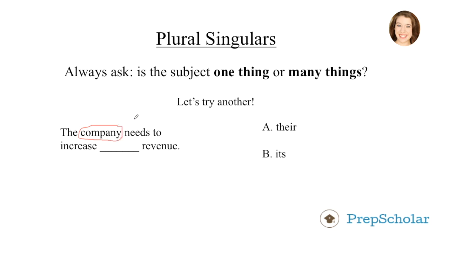Well, probably a lot of people make up this company, but the company is still just one company. It's a singular noun. That means we need to replace it with a singular pronoun. Their is plural, refers to many things, so not this one, but its refers to just one thing, which means it's a singular pronoun that indeed can replace our singular noun company. Okay, so what we've learned here is that even if some subject in a sentence looks like it's plural, we need to really carefully think about whether or not it's one thing or it's many things, and then choose the verb or the pronoun that corresponds, either it's singular or it's plural.